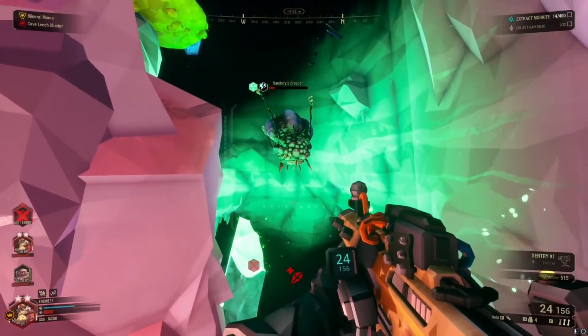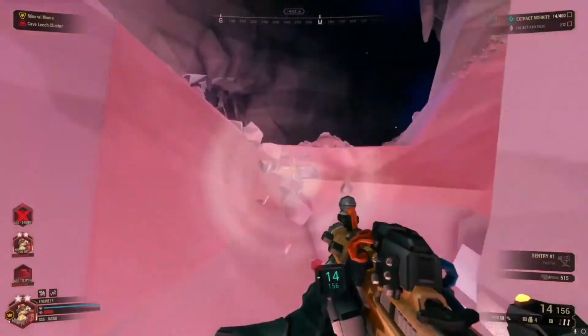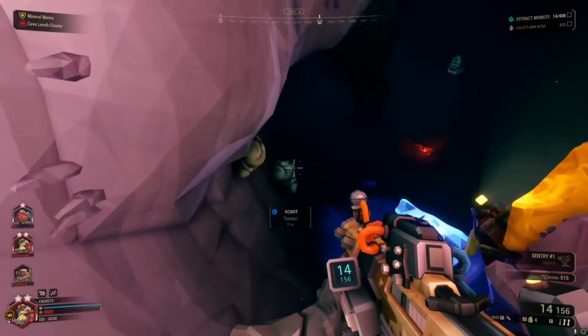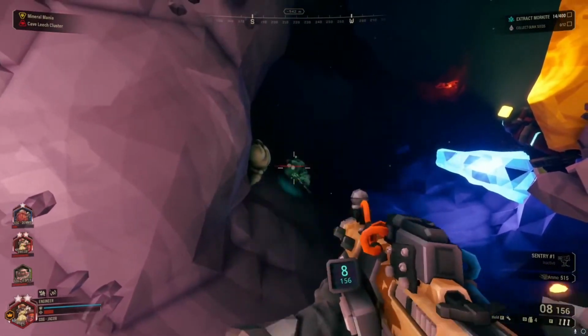Now let's take a look at the Smart Targeting Software, or SMRT Targeting Software, I don't know how you pronounce that. Regardless of how it's supposed to be pronounced, this means that the lock-on will now prioritize low health enemies. This seems really good if you want to maximize your efficiency in combat.